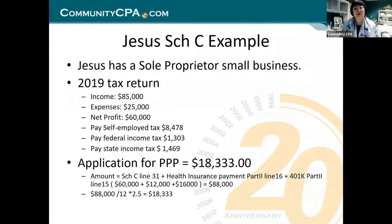See, in this example, Jesus already has a girlfriend, and at lightning speed he's going to make that girlfriend his wife. Then, at lightning speed, with COVID-19, there are a lot of COVID-19 babies, okay? So the baby is going to come out, and it is even more important to have self-employment tax paid to the Social Security Administration to give your children a security blanket. And even though you didn't buy life insurance, that's okay, because the government will take care of them until 18. Okay? So now, let's move on to another example.